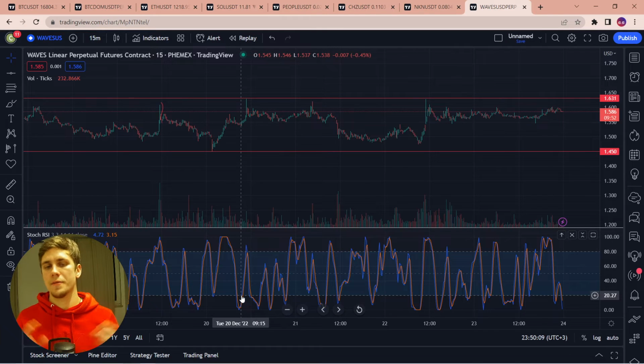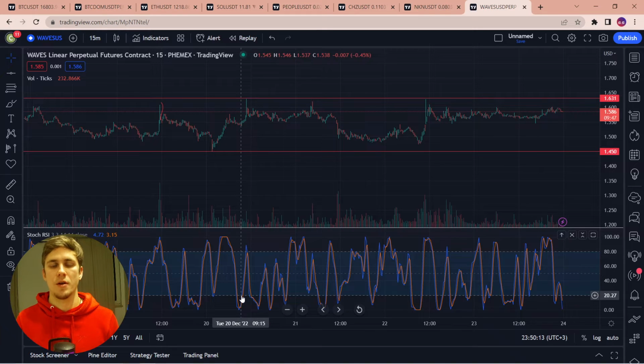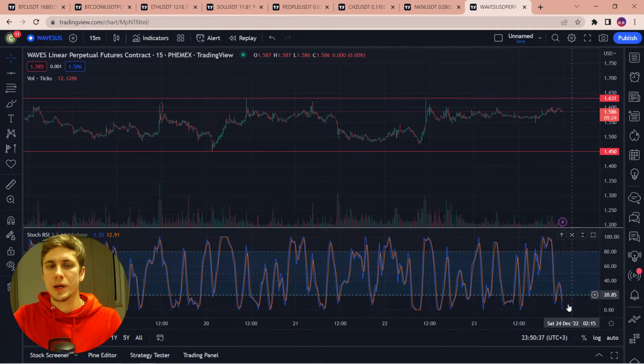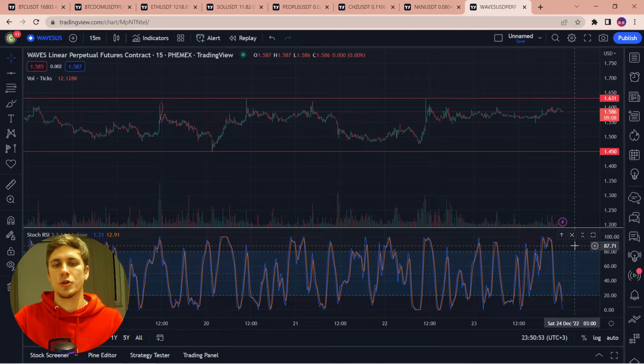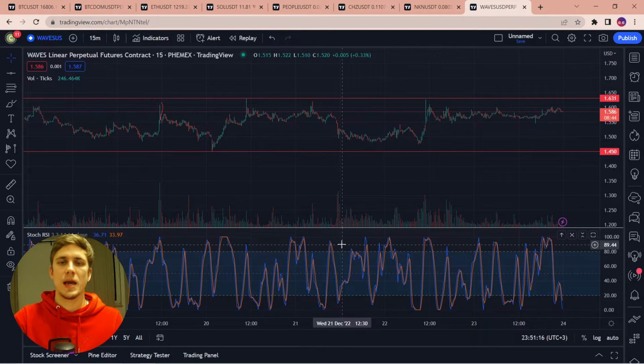Stochastic is another indicator that should be used inside a flat or range. There are two crossing lines. We consider the signals where the lines cross, but only above the 80 level and below 20. Above 80 we search for sell signals, below 20 we search for buy signals. In other words, we search for line-crossing signals in oversold and overbought zones. This and the previous indicators are relevant to scalping and intraday trading.